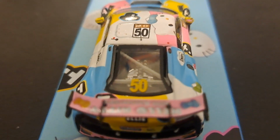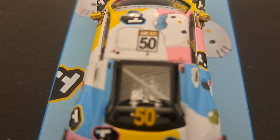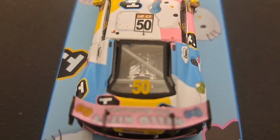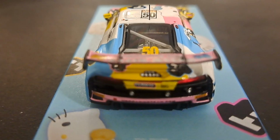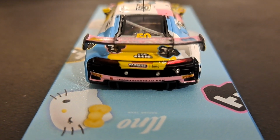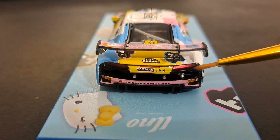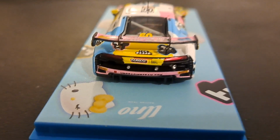One thing I love about the Audi R8, and that I really miss about it, is the fact that you have to be able to see the engine, that screaming 10-cylinder engine they got back there that really does sound really, really good. Really cool rear wing on the car, and there you can see the bottom of the car, the exhausts. The other silver thing you see here is the air jack input. Again, your tow hook is way down here, very, very tiny, very hard to see.